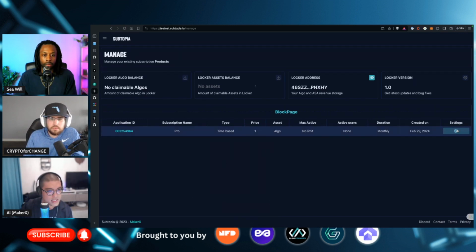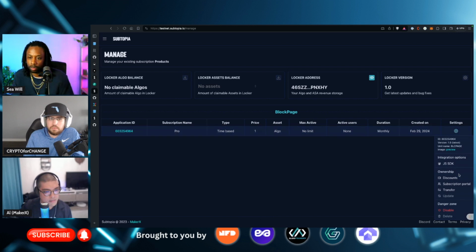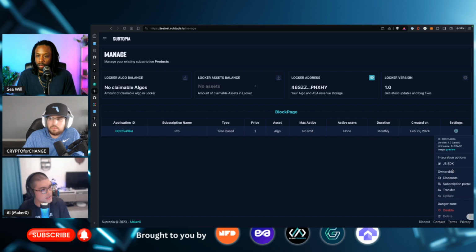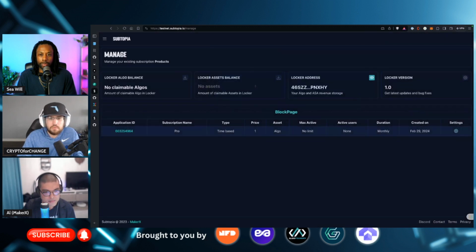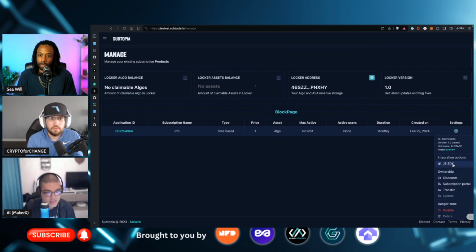So basically, right now we deployed it already. I showed you the manage portal. I showed you the experience around just deploying a new contract. Here are some of the additional things that you can get out of the box with each of these infrastructure contracts, or we can call them product contracts, which is the discounts. You can create different types of discounts to be applied on this price. Discounts are stored on chain as well, so you can pick a fixed or percentage-based discount and specify an expiration for 10 days, for example. Additionally, you can reinvoke the instructions for how to integrate it with the JS SDK.